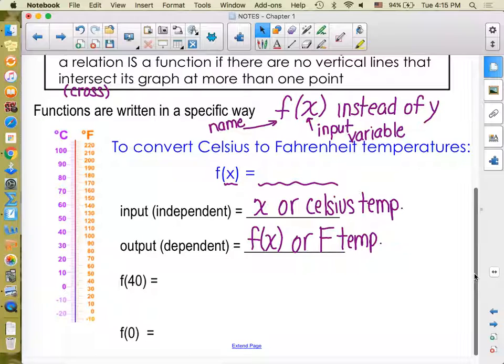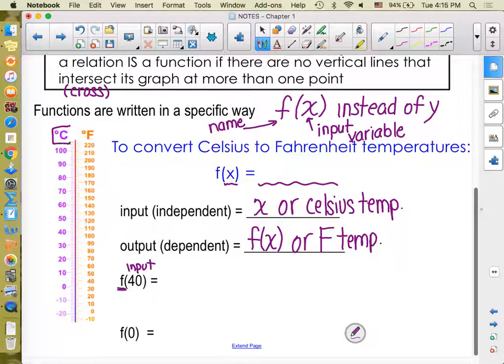So this notation is going to be asking you what the function's values are, and this is all about the notation. This is saying what's the function f worth with an input of 40. Okay, so I'm going to go over to my input side for Celsius. Here's my input of 40, and it's a little hard to read, but an input of 40 degrees Celsius outputs 105 degrees Fahrenheit. In other words, that's what it maps to or belongs to.